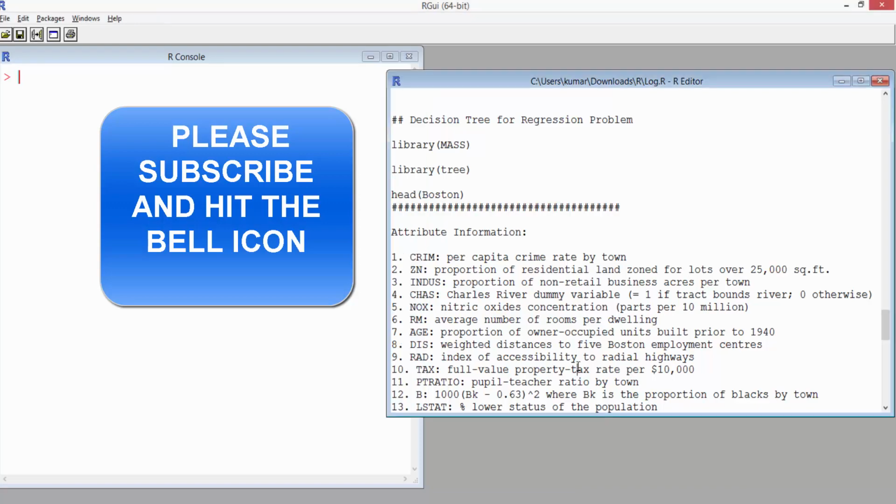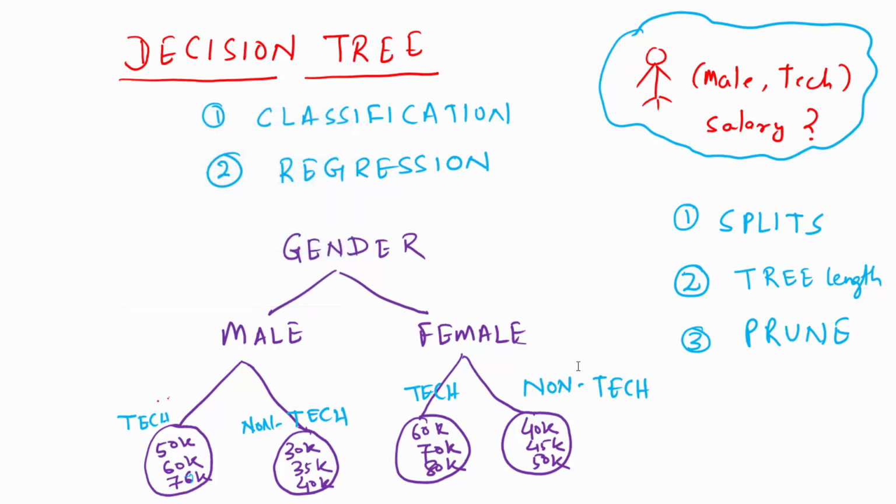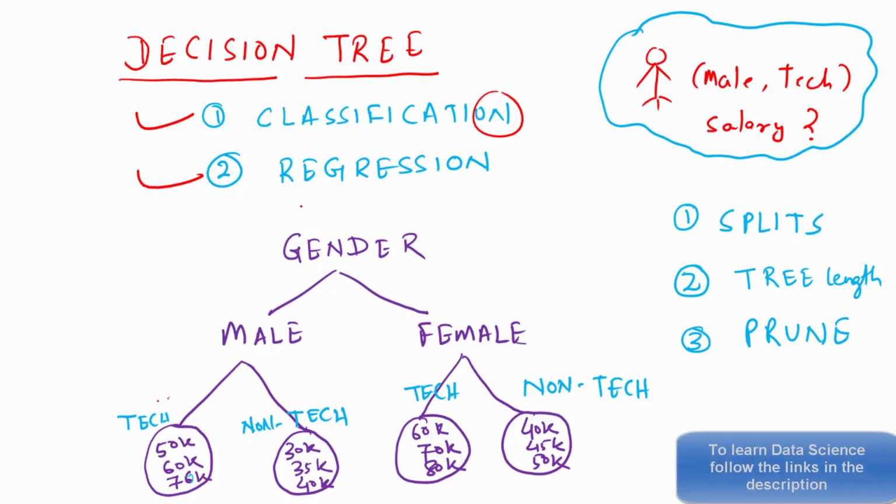Hi, let's first learn a bit of theory of decision tree. So what exactly is decision tree? Well, decision tree is a supervised learning algorithm that can be used for both classification and regression. Oftentimes you use it for classification, but there are instances where you can actually use it for regression purpose as well. So here is a typical example of using decision tree for regression purpose.